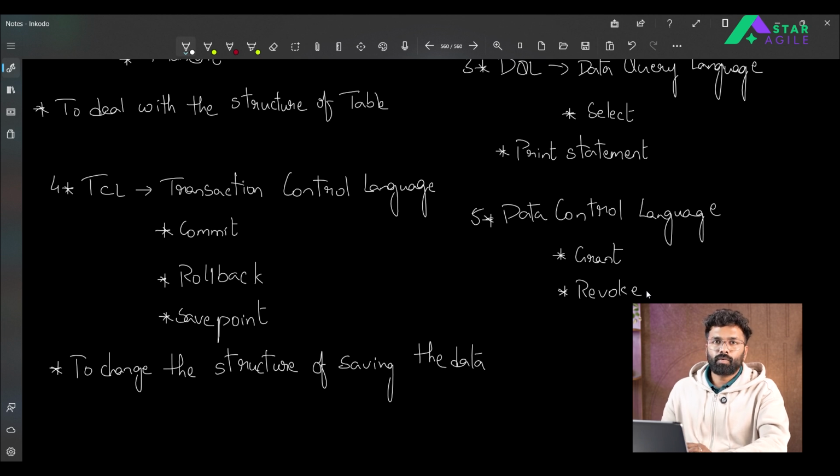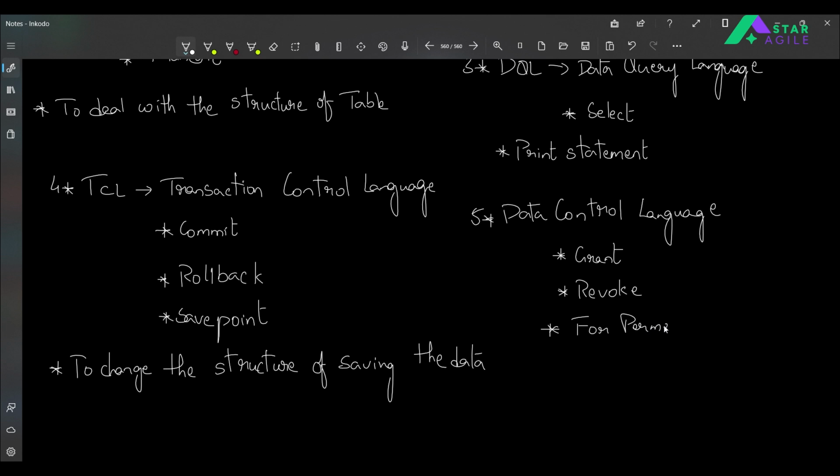These are the two types of commands we have under the DCL. And what these DCL commands are used for is permissions related. Basically, these DCL commands are used for permissions, like when a person is joining into the company.